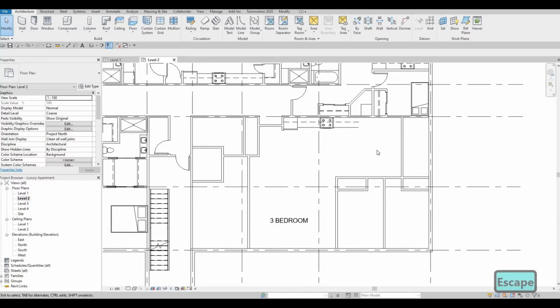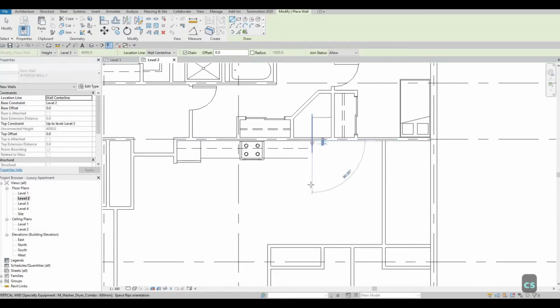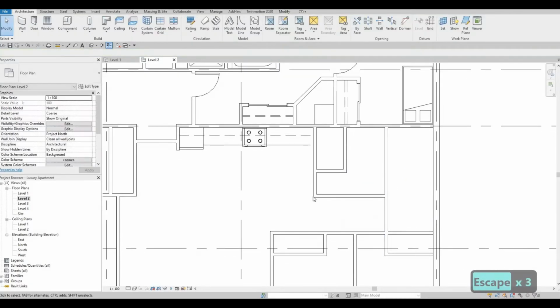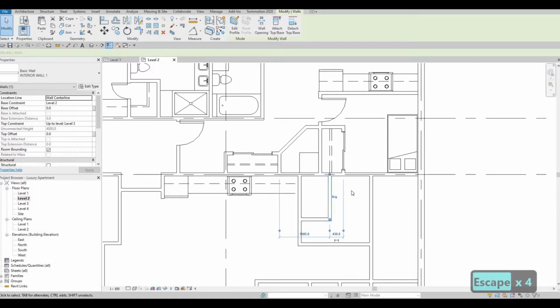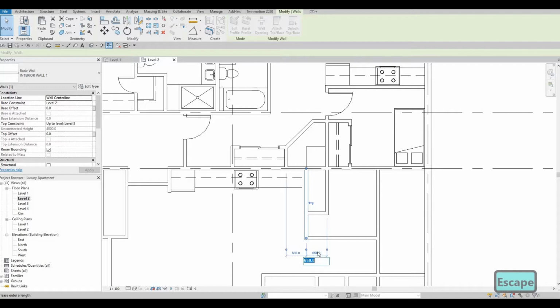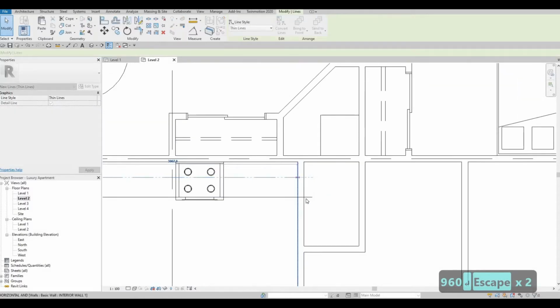And then here, we need to add more walls. CS. I'm going to add a wall here for the pantry and another wall here for the toilet. It will be looking like this, and then extending there. So now I want this to be referencing this wall, and should be 1610. This one, to referencing this wall, I want it to be 960. And then now we just need to move this one back and move this one as well.